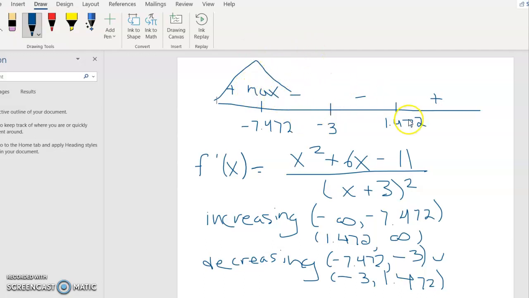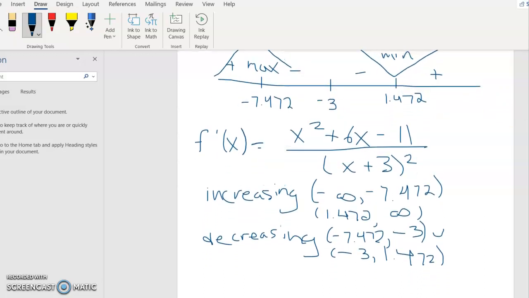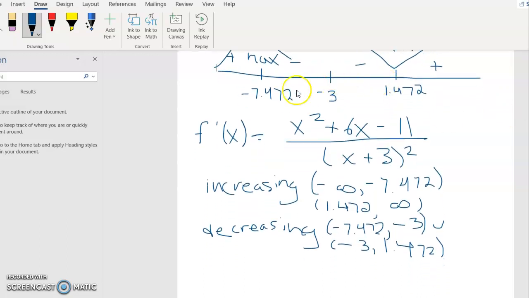Now this is decreasing and then decreasing, and we also know that right there is where the function is undefined, so that's not going to be a max or a min. But let's look over here. It's decreasing beforehand, and then it's increasing afterwards. So that is a min. Then we need to plug in to get the y values so we can answer the entire question. So we need to put each of these values back into the original function in order to find the y values for the max and the min.